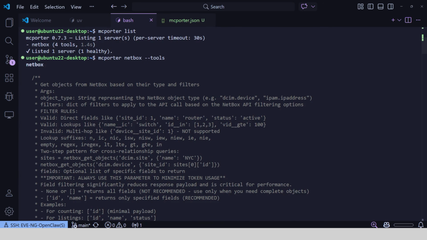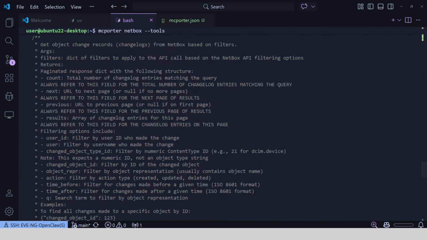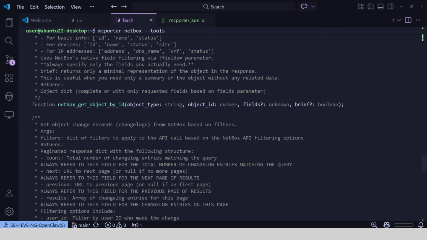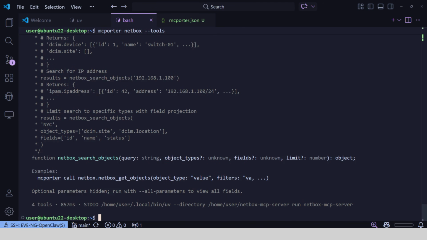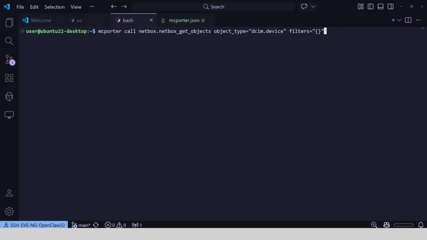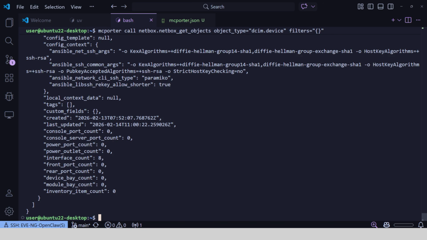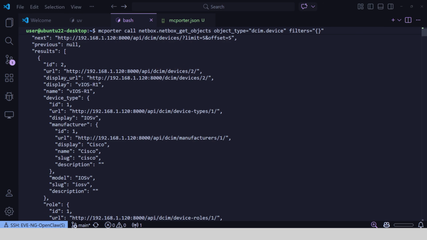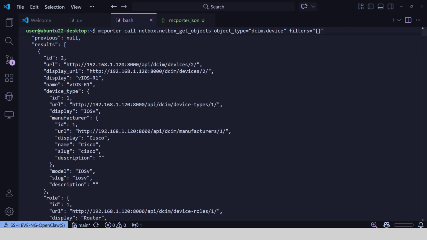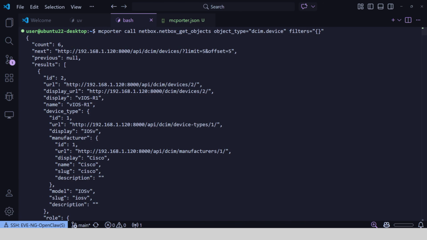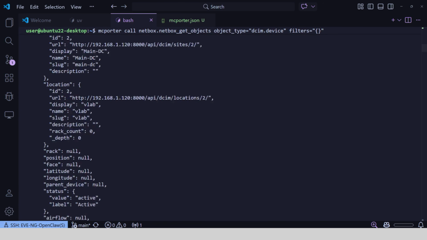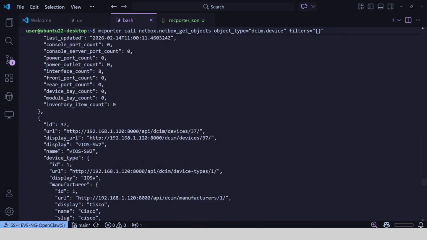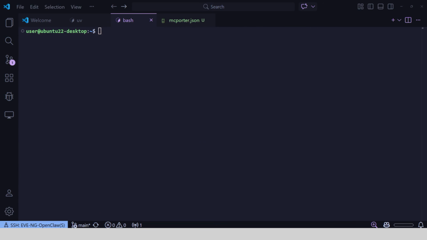Now you can see a lot of details here, but on a high level you see a couple of tools highlighted and details on how they work. One more interesting command on mcporter is call, where you can call a specific tool. And look at the result. We get all the device details from NetBox in JSON with its platform and other associated details. These tests make sure that everything is working perfectly from the terminal before we jump into the actual OpenClaw dashboard. Right, now we will look at how OpenClaw discovers our mcporter.